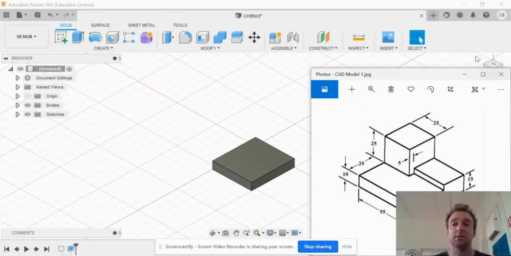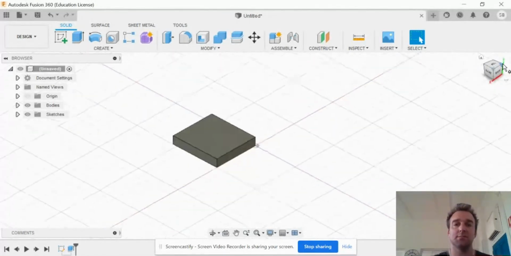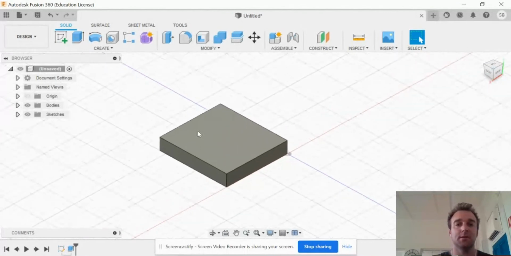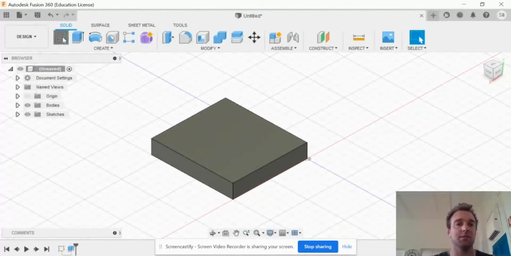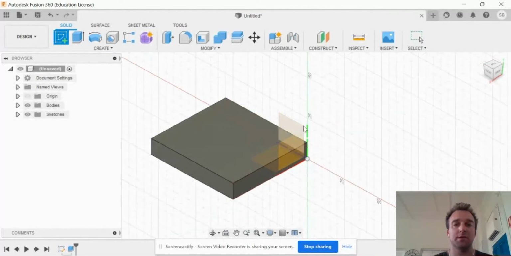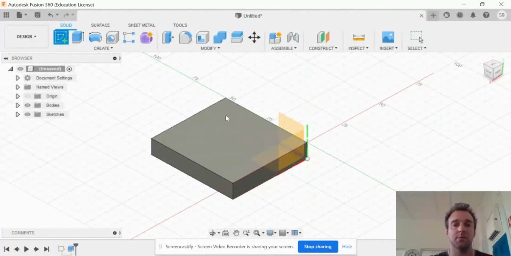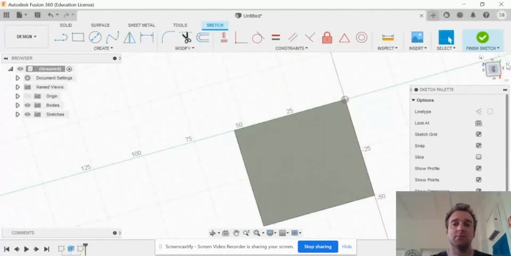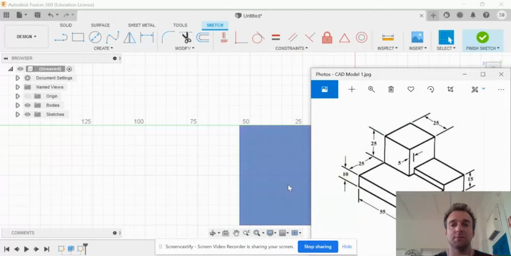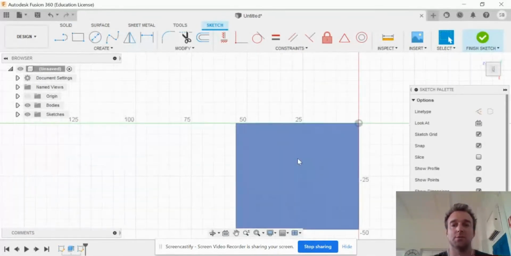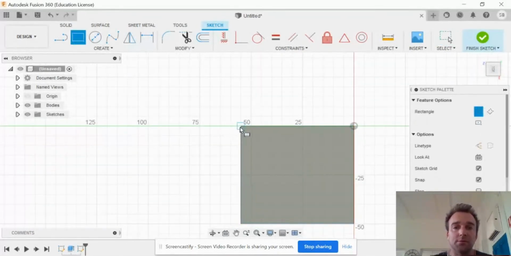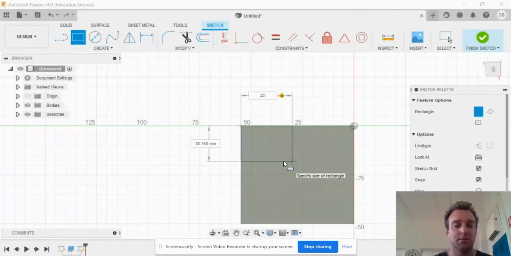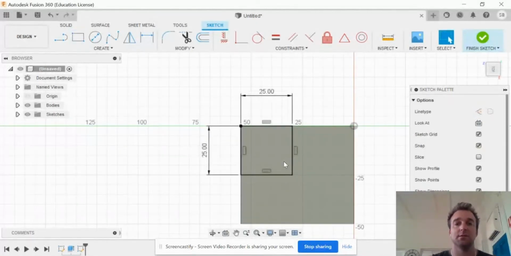back corner. So we'll orientate it around so it's the same way. And same thing, we keep on sketching on top of all the new surfaces. So this time, rather than selecting one of the planes, we can select this top surface. Let's just spin around a bit, get it back in the right view, just double check. So we're going to sketch in this back corner just here. We're going to do a square, and you can also type as you go, so 25, and then hit the tab button to go to the other dimension, 25, enter.